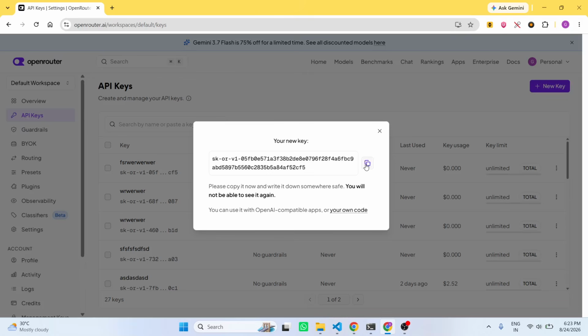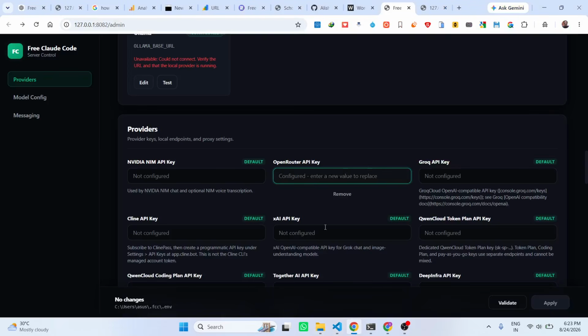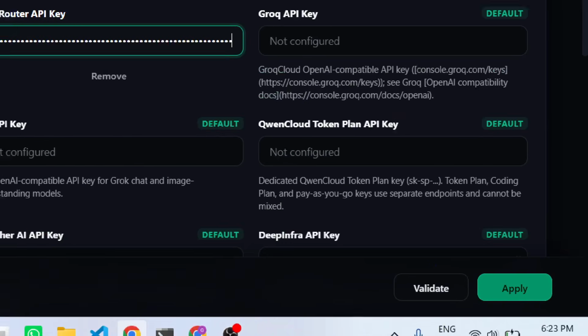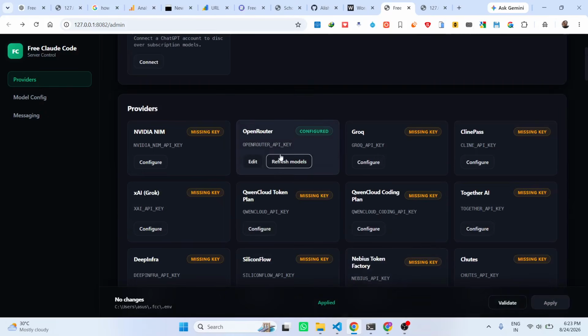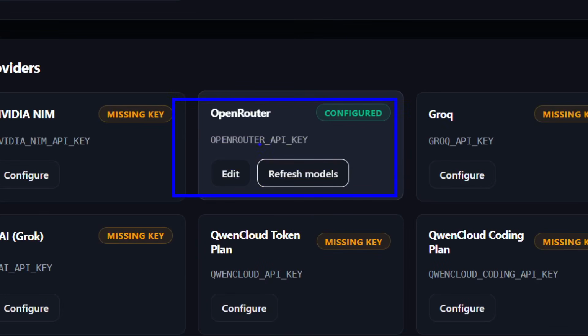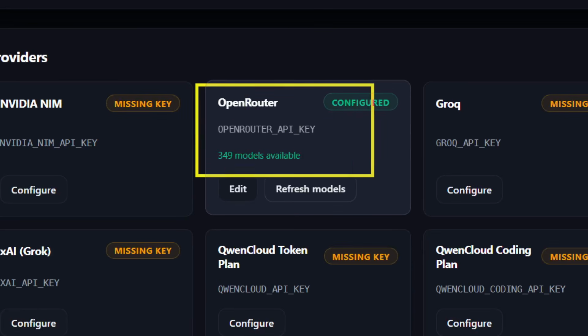This will give you your API key, and right here in the configuration part, simply paste the API key and then click on apply. As soon as you do that, click on validate, everything will be configured, and you click on this button, refresh models. So a total of 349 models will be available.